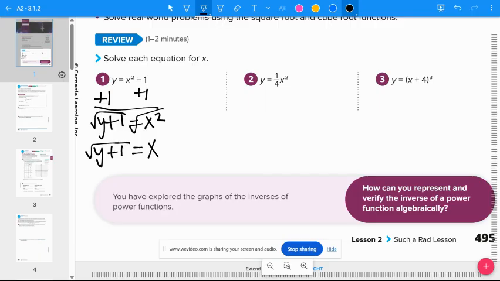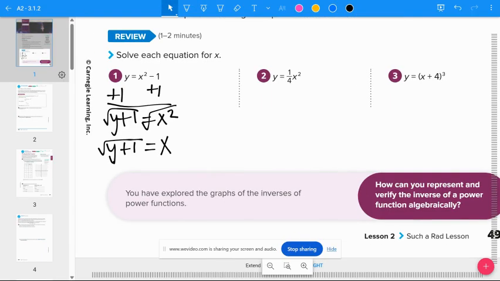So if you wrote your answer just as the square root of y plus 1, you actually do need to start thinking in terms of all of our square roots. Whenever we take a square root of something, we get 2 answers from it. So if I do the square root of 16, I don't only have positive 4 as my answer, I also have negative 4, because negative 4 times negative 4 does turn positive. So the way that we write this is with a plus minus sign in front. It's just a plus and a minus stacked on top of each other to signify that we are going to have 2 answers. So you need to have both answers there.